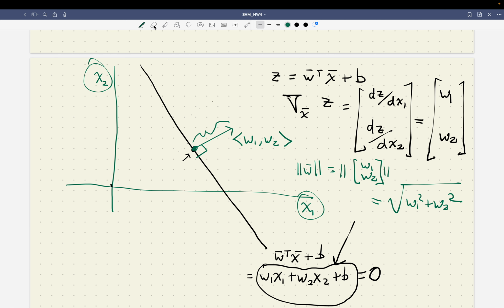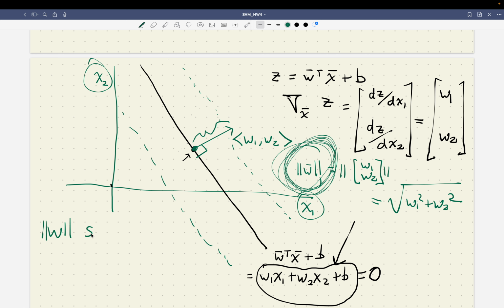So in other words, it controls the margin, because we said that there was a connection between the steepness of the intersecting plane and the width of the margin. So if the magnitude of the weight vector is small, then that means it's less steep, which means, I should write this down. If this is small, then what happens? Then the cut of the intersecting plane is shallow, it's not very steep, and the margin is wide.